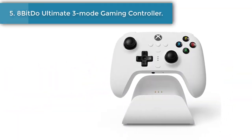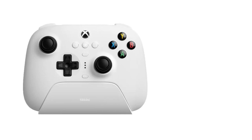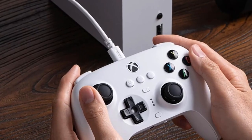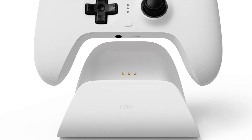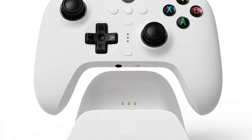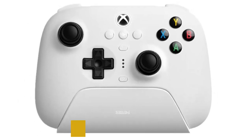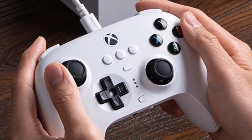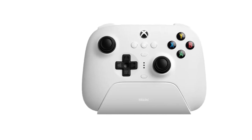Number 5: 8BitDo Ultimate 3-Mode Gaming Controller — as versatile as possible. Connect to your Xbox via wired USB, your Windows PC via 2.4G, or your Android devices via Bluetooth. A modern controller that respects the classics, with every detail paid attention to, intersecting classic and modern gaming. Robust and long-lasting, offering higher precision and sensitivity. Features pro-level back buttons, wear-resistant joysticks, upgraded bumpers and D-pad, a 3.5mm audio jack, a 3-way mode switching button, and 3 custom profiles. The signal extension ensures robust connectivity, offering an unrivaled gaming journey. Customize with 8BitDo Ultimate software for elite control over every piece of your controller.